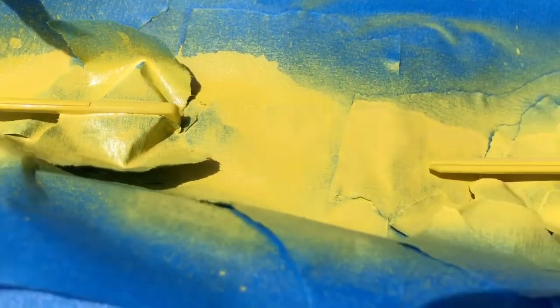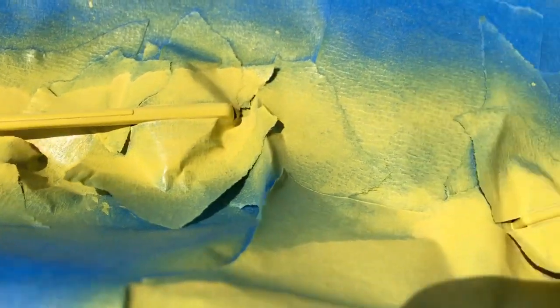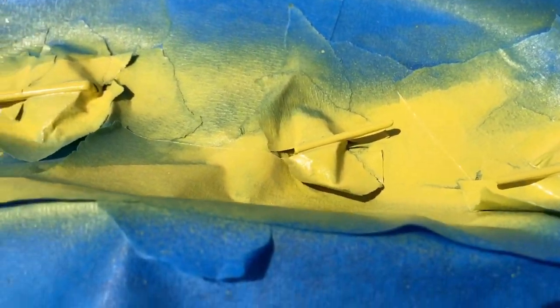Now taking out the tape is going to be the best part. I guess hopefully it came out good. There's no mismatched painting or any sight of white. I don't know if I should give it another coat. I might give it another coat.